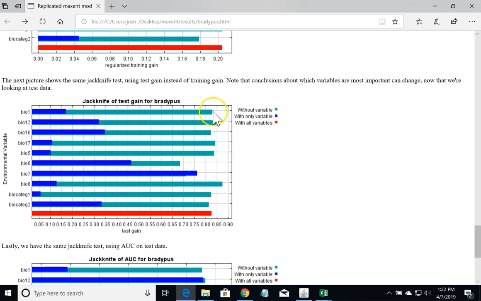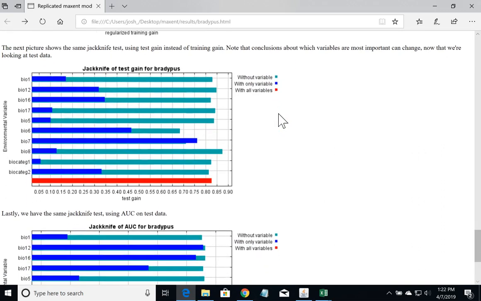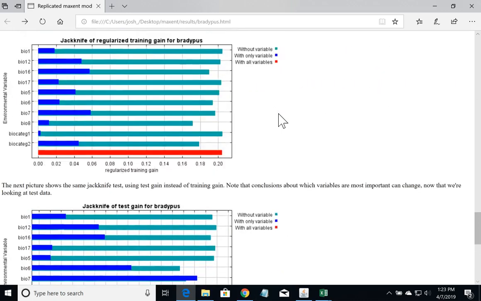The light blue bars show you the test gain of the model when the variable indicated on that row was left out of the model and everything else was included. Looking at the jackknife of test gain for the different environmental variables, or environmental layers in other words, can show you how important the different environmental layers are to the species distribution model.